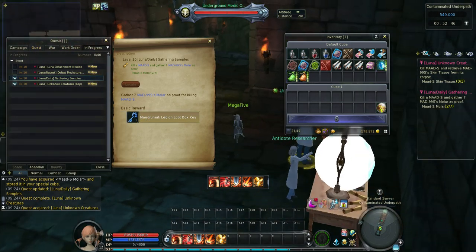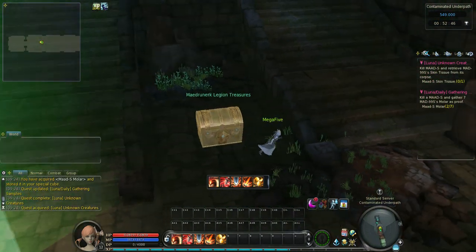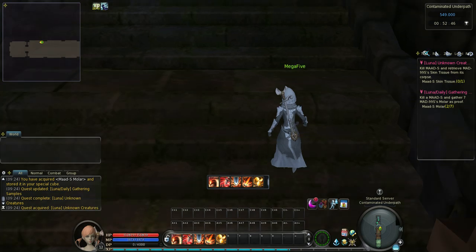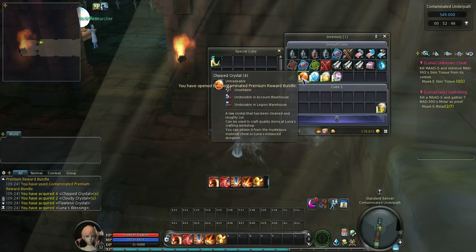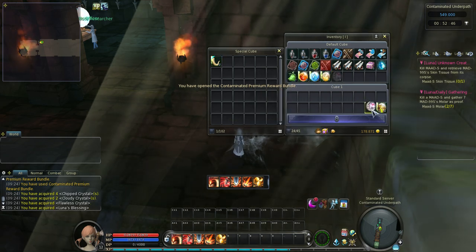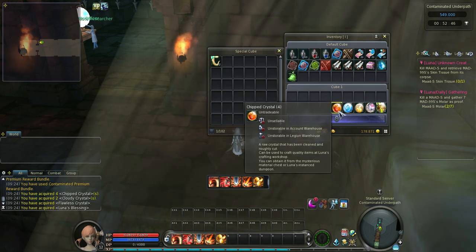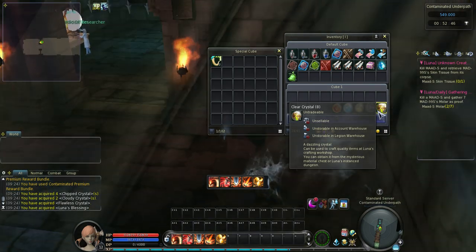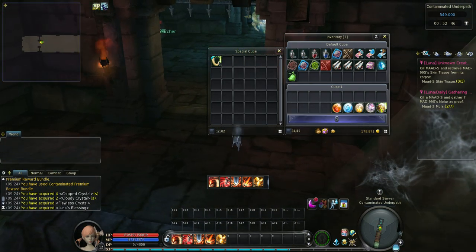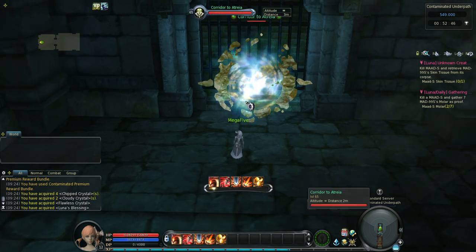a key, and that key can be used on this box, and this box gives either 2 Luna's Lights or another item. It was the Luna's Blessing. So these are the materials: 4, 2, 1, 1, and 8. So this was the defense one. I can also show you the other one. I have to get outside this instance first.